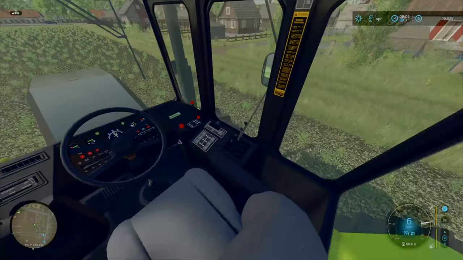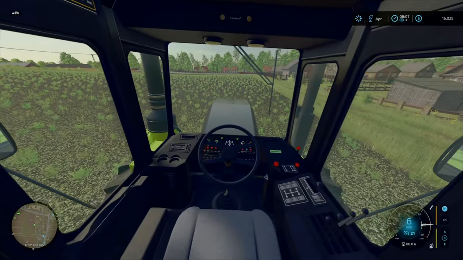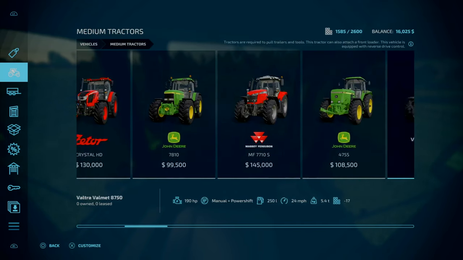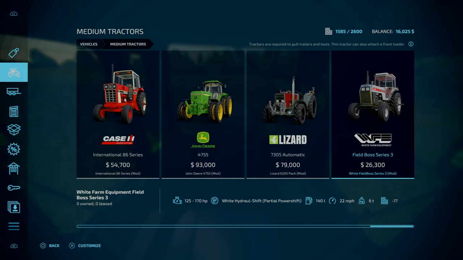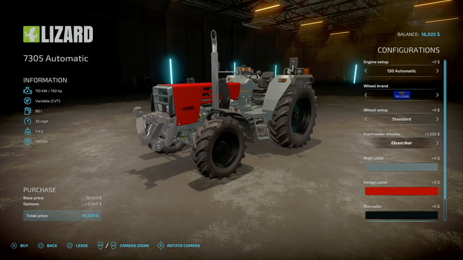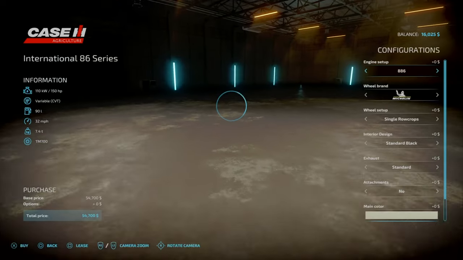But if anything, we would sell the John Deere and get a better front loader tractor, because there are some options for us. So if we think maybe under a medium or small tractor. Does that have a front loader option? It does. But yeah, 80 grand for that.